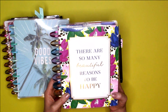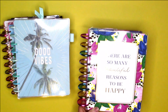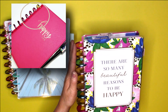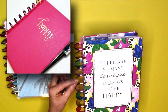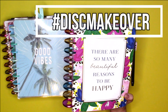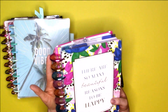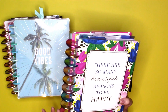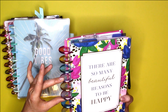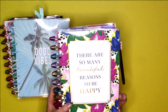I decided to open her up and let her be fresh and free. I love that it says 'there are so many beautiful reasons to be happy.' The first thing I did was give her a disc makeover — can we make that a hashtag? I ended up keeping two hot pink discs on the sides, two gold in the middle, two blue ones, and two lavender discs I recently got with the new release, plus another gold one. I really like the way that looks.